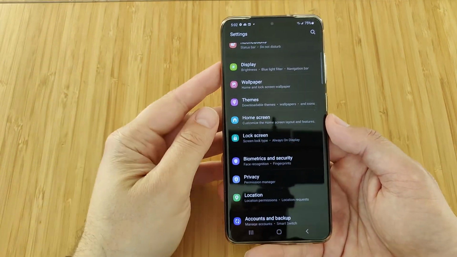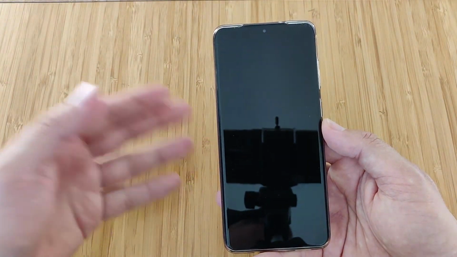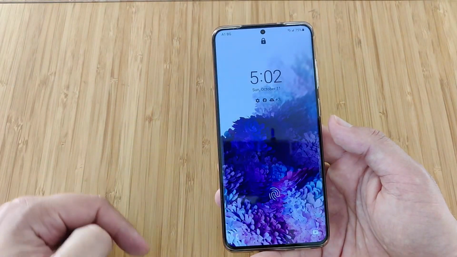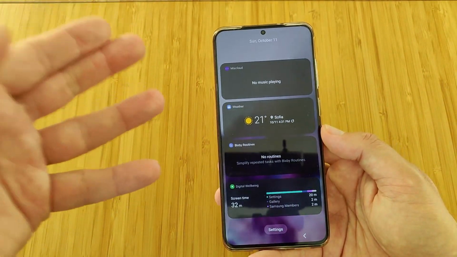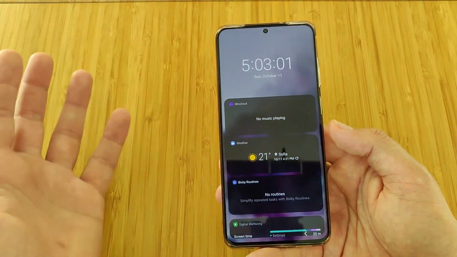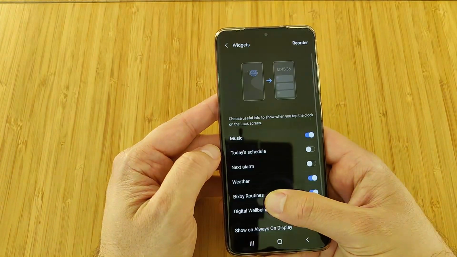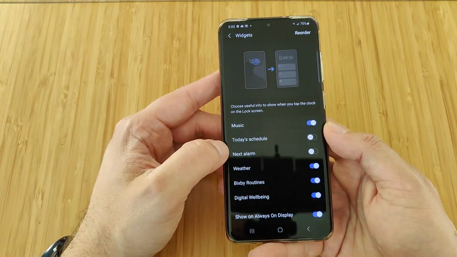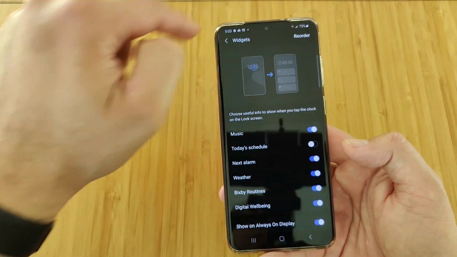Okay guys, some things I want to share with you, some of the things that I was not paying much attention to or really missed in the first video. Just see here on the lock screen, and you click here, apparently this new face widget, or this new widget on the lock screen, looks really iOS style. If you go here to the settings and enter your password, you have music, today's schedule, next alarm, weather, let's go for the alarm, and then you can apparently reorder them.